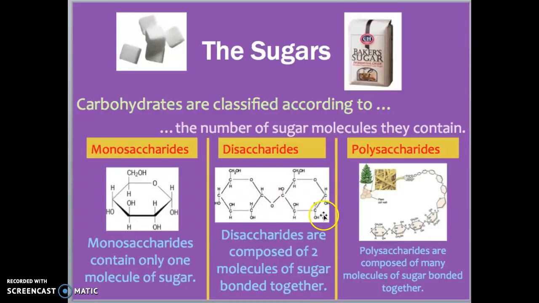Here in the middle, now I've got 2 hexagons joined together. So when you only see 2, then this means that you are looking at a disaccharide. Di means 2. So 2 sugars joined together, and they're different types of disaccharides, but they all fall under this classification if there are only 2 simple sugars joined together. Now, from there, the next class are the polysaccharides, and so anything with more than 2 and sometimes up to thousands of these simple sugars joined together in a chain. You can see a long chain of these hexagons here. So more than 2 we classify as being a polysaccharide.